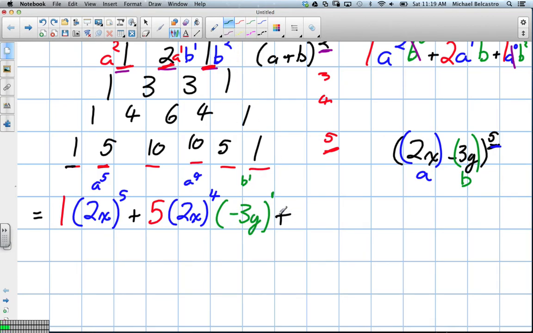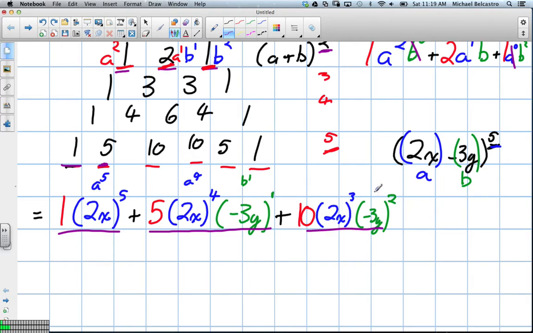So, the next term in here, and remember, each of these represents a term. This is only the first term. This whole thing here is only the second term, okay? The third term, we have 10 as our coefficient, so we're still going to have to multiply by 10. And then we go down with our a terms. So, do you want to tell me what you think it would be? 2x to the power of 3. Yeah. And then negative 3y to the power of 2. Yeah, that's right. Exactly. So that's our third term here, right? And that's because our a would be cubed and our b would be squared.